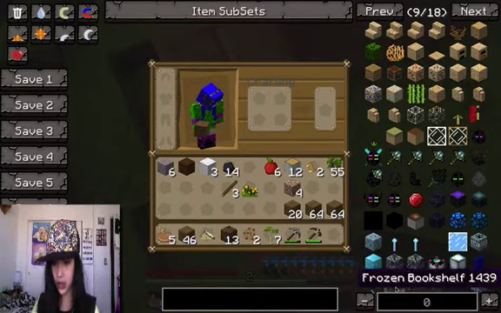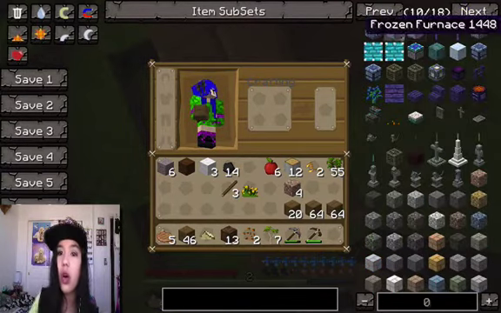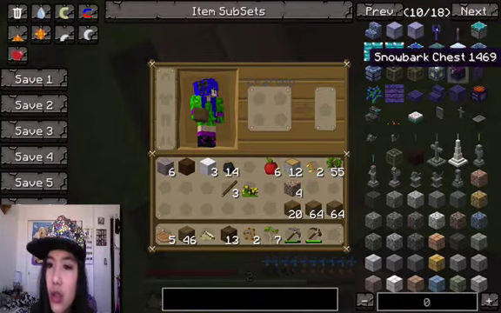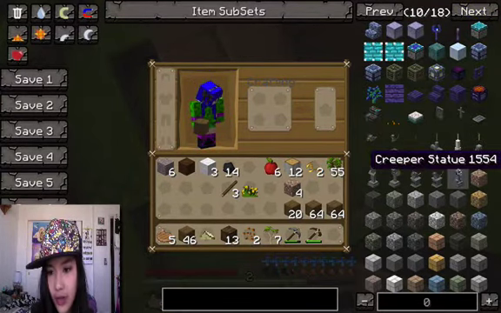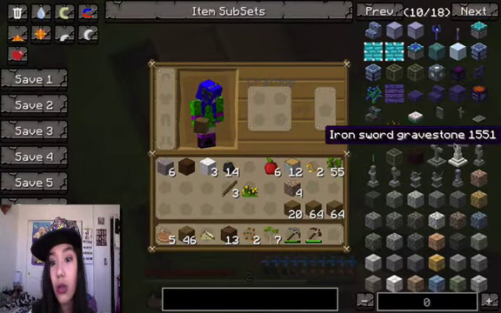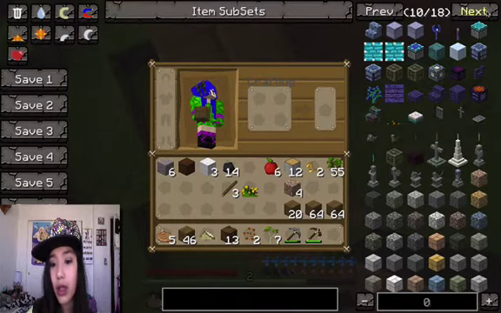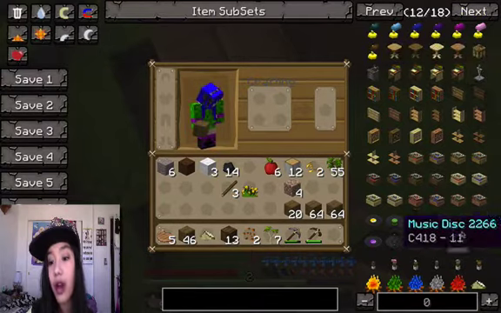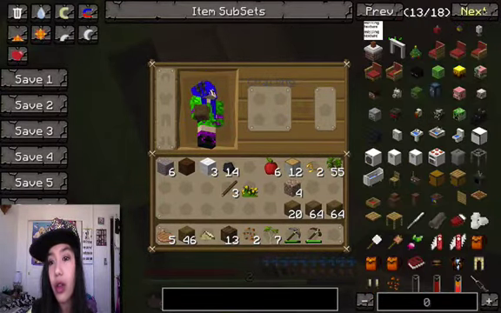Internal enchanting table. Frozen bookshelf. What? This is so cool. There's so much frozen stuff. What? Oh, these are the statues. Is there a Steve statue? Cross. Oh no, okay, that's going to be when we have pets and then they die. Here's the BiblioCraft stuff. This isn't ocelot marker.